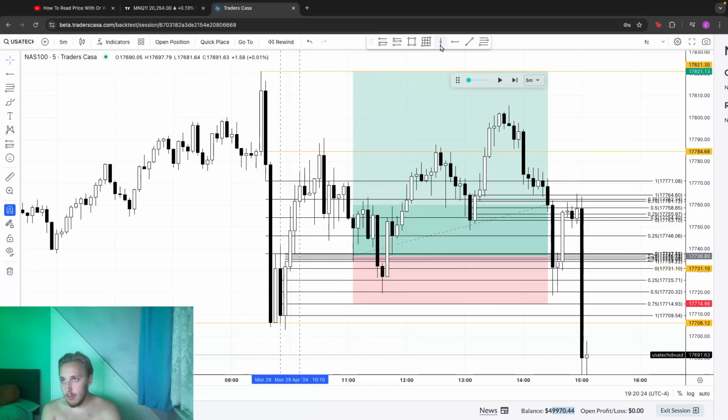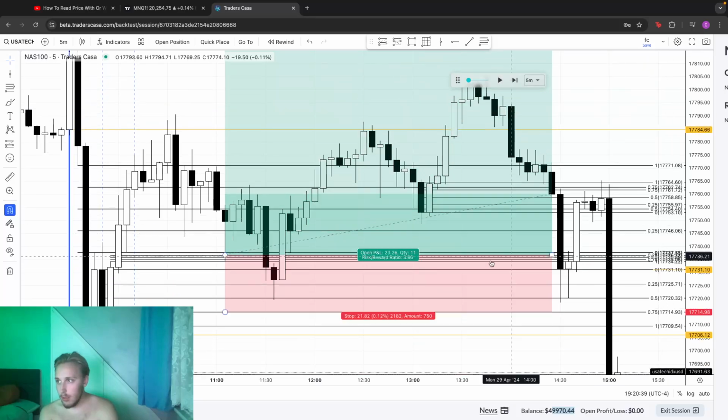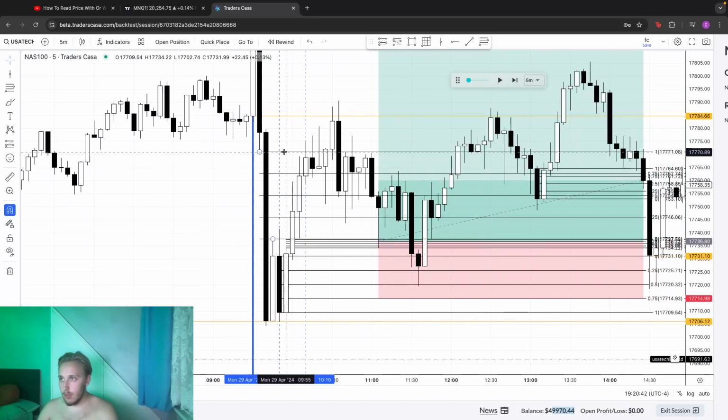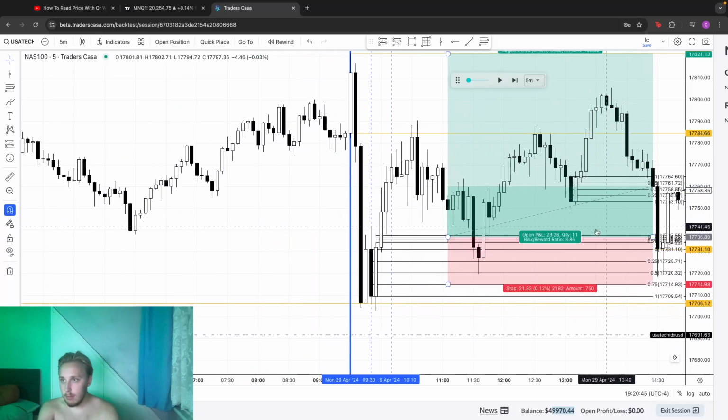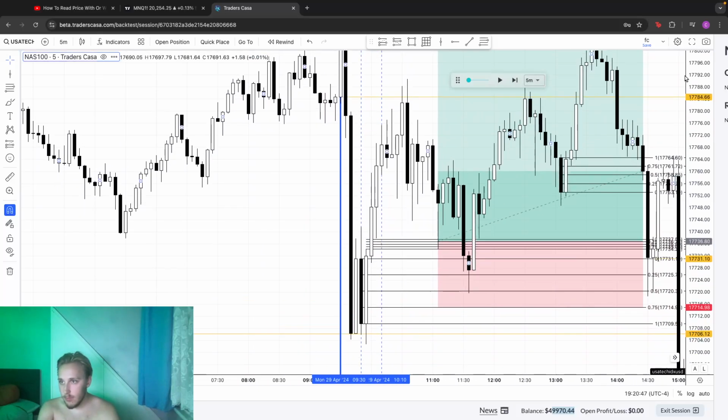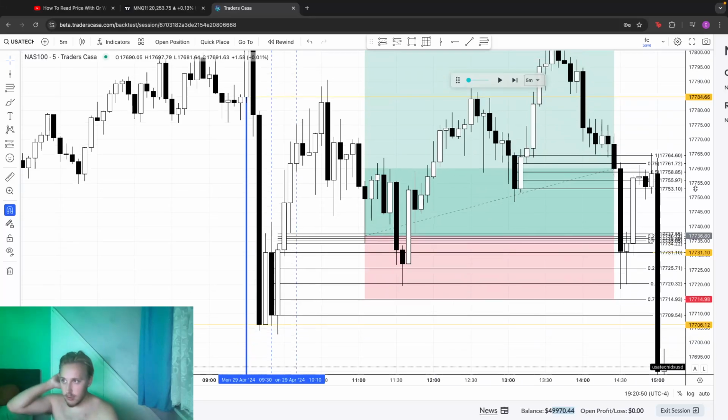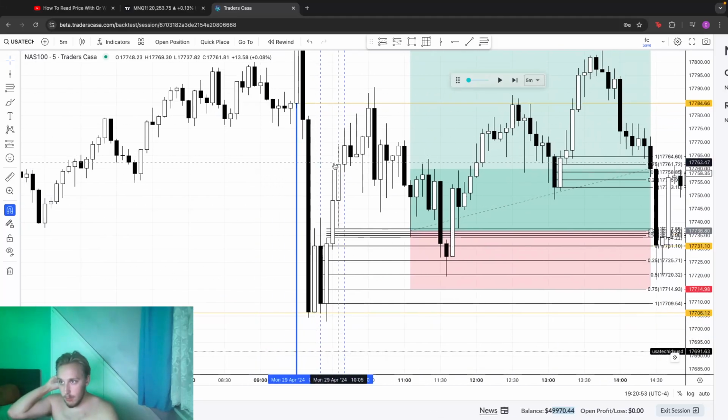Price comes down at market open. This is market open. Make it a bit thicker. Market open, we come down into this new week opening gap. I'm going to delete this one for now, and we use this for stop loss. Cool. So we come down, we wait till macro, which is 950. We get this down close candle, which we want to see closed above. We close above it right here.